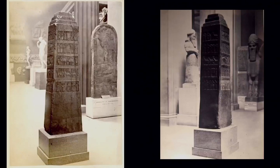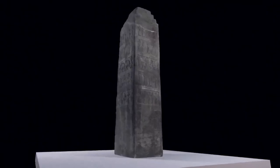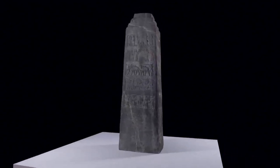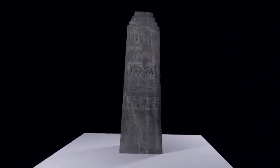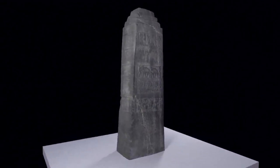The Black Obelisk is made of black limestone. It was erected as a public monument in 825 BC at a time of civil war, and it glorifies the achievements of King Shalmaneser and his chief minister, listing their military campaigns and the tributes they exacted from their neighbours — including camels, monkeys, elephants and rhinoceros. And yes, we scanned this, and here is a rendering that Adam at SIARC has done. This is the first time I've seen this on a big screen. The object is about as tall as me.